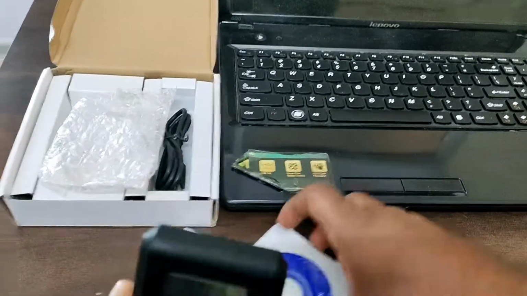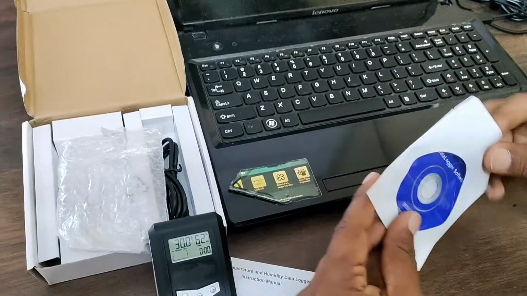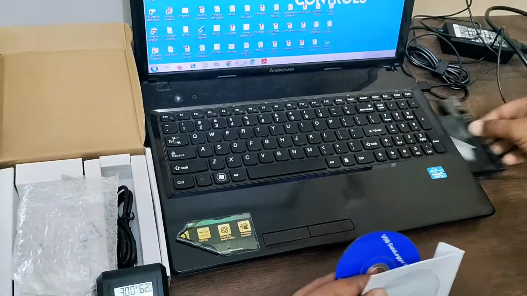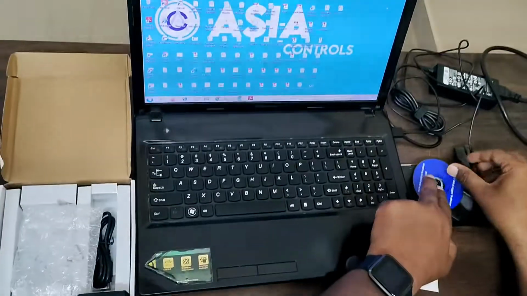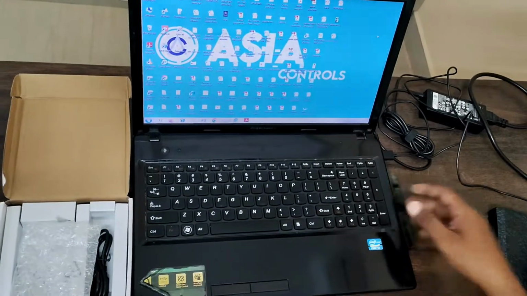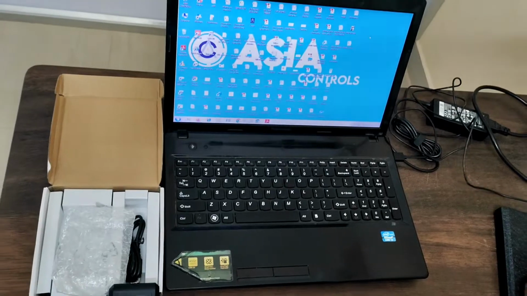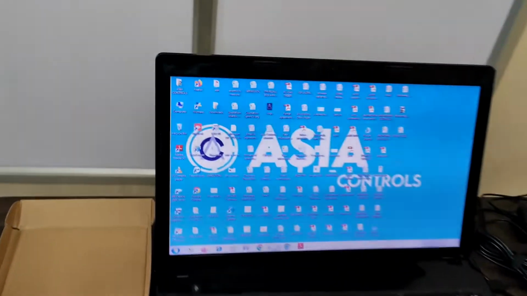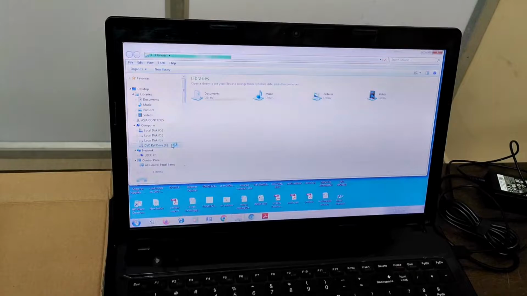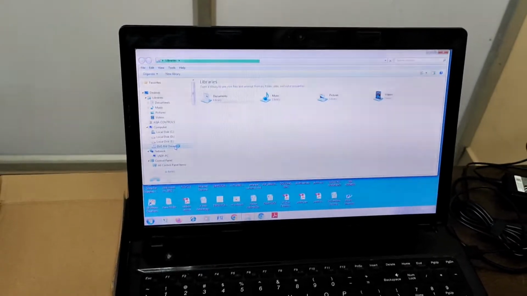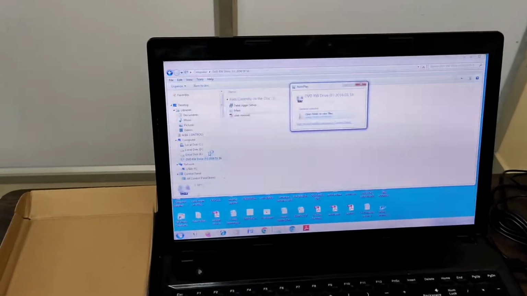Then after that we have to put the CD and install the software. It's a basic thing only. The data logger setup and main user manual will be available.